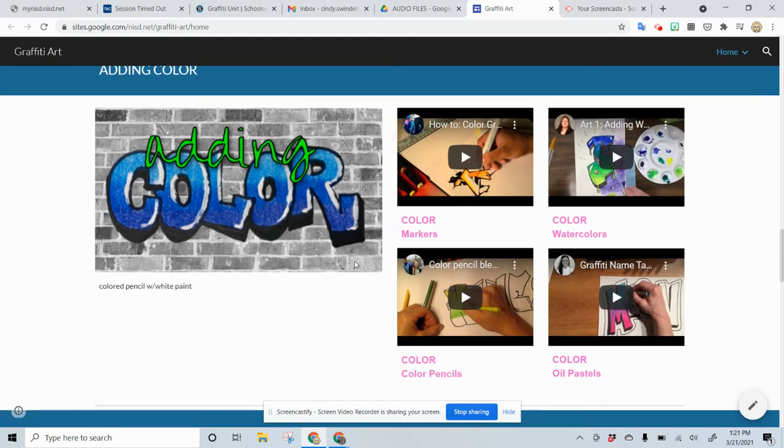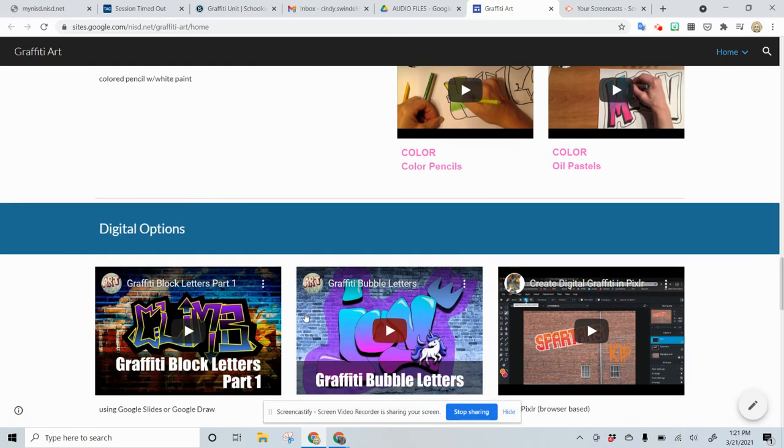Adding color. When you go to add color to it, you can choose whatever method you want. Markers, watercolor, color pencil, oil pastels are all very great ones. So if you're familiar with watercolors, you know you're going to probably have to layer that to get rich, vibrant color or use less water. Tempera paints would be good too. So there's a lot of options here on how you're going to use color. Your decision. On mine, I used colored pencil and then I had to put white paint on it. And oh, my brush was a little wacky, but I didn't leave my areas white. And so I put white paint on it.